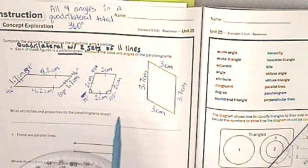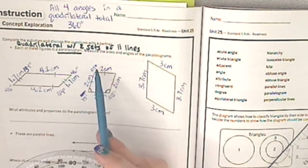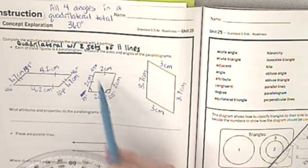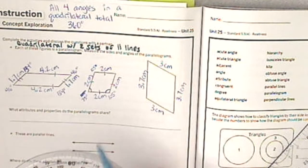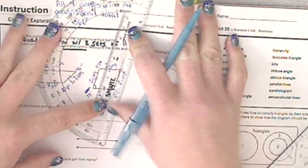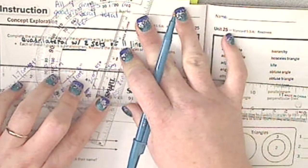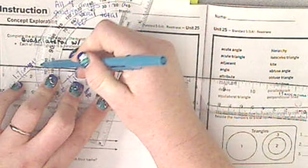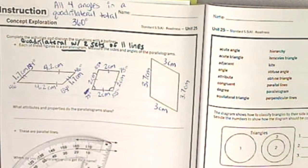Now I'm also coming to a conclusion. With this parallelogram, opposite angles were equal. With this parallelogram, opposite angles were equal. With this parallelogram, we've already proven that one set of angles that are opposite each other are equal. I'm going to hypothesize that this angle is also going to be 75 degrees. So let's take a look. Line it up. And this angle is going to be acute because it's definitely smaller. So I need to make sure that I am reading the right point. I need to be reading up top, and exactly, it measured out at 75 degrees.